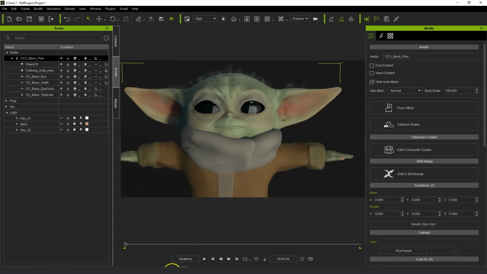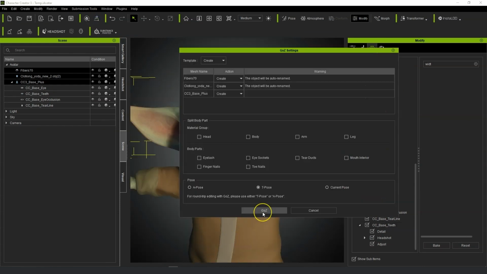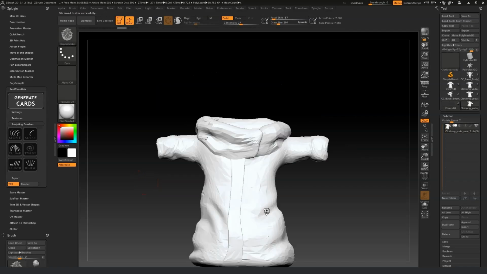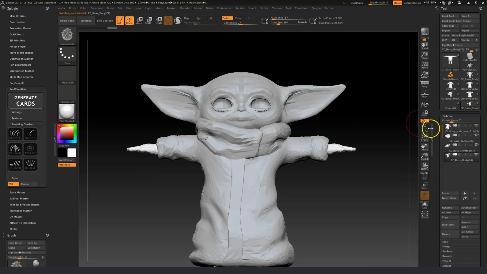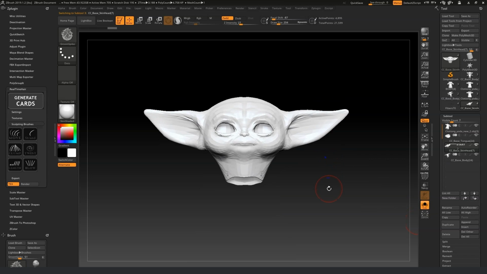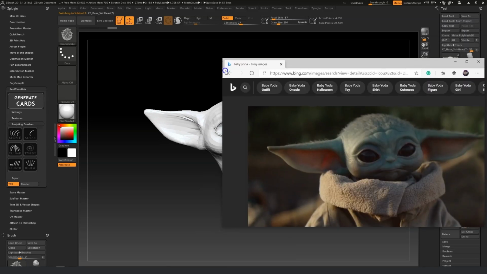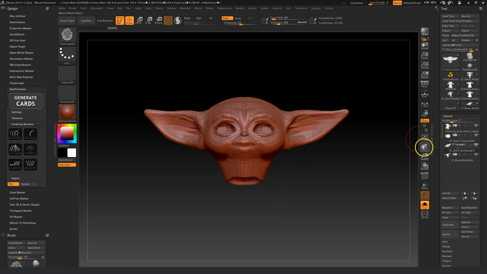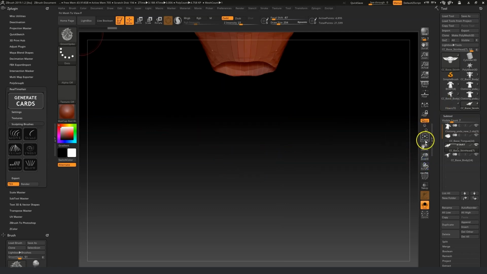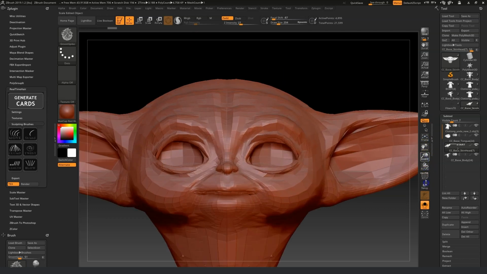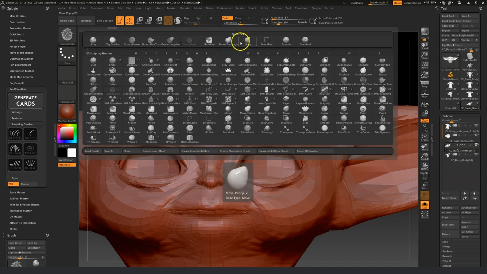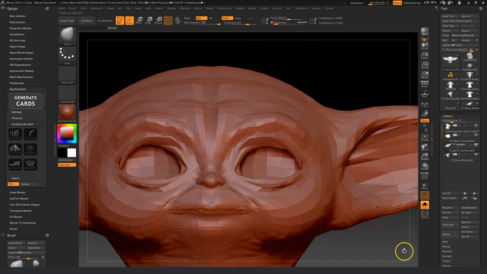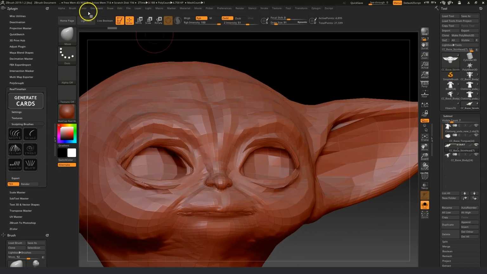Okay, before I carry on here, there are a few things I want to fix. Looking at some of the reference images, there's just a few little amendments I want to make to this character just to improve the look a little bit. So, let's do that.